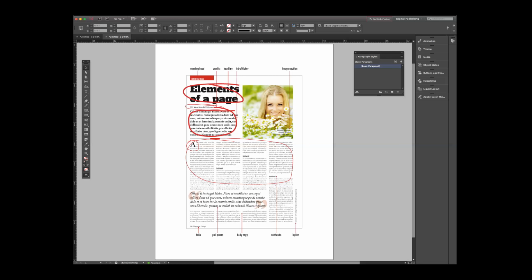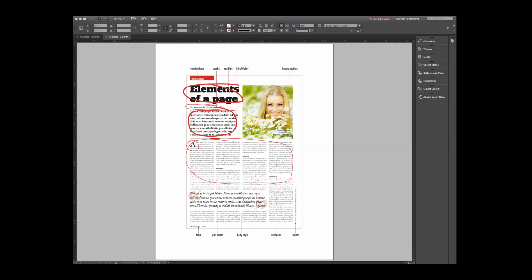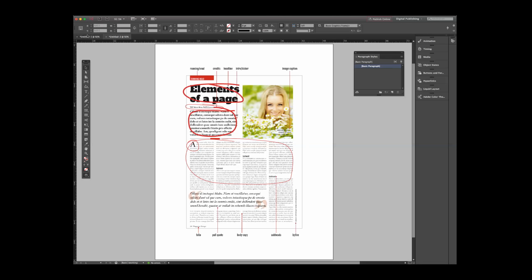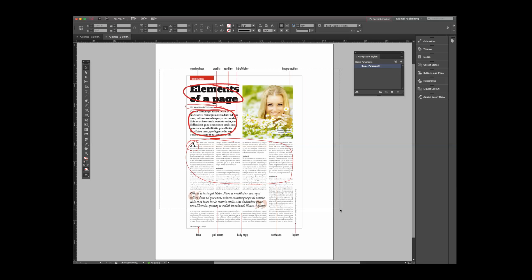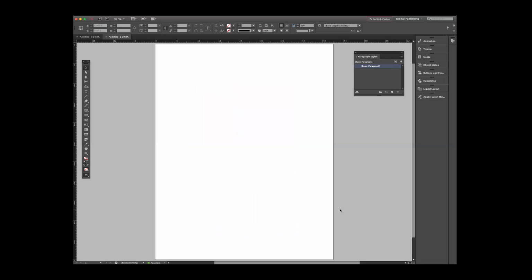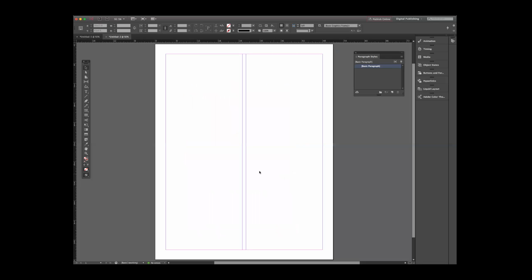Okay, so with that quick rundown, I wanted to talk to you a little bit about headlines. So first and most important textual element on a page is the headline. Now what you have are these really cool gutter lines that separate your columns of text. You don't want any text to fall in between these purple lines.